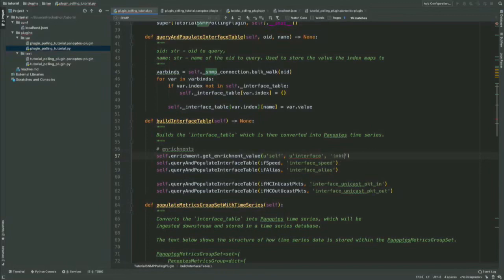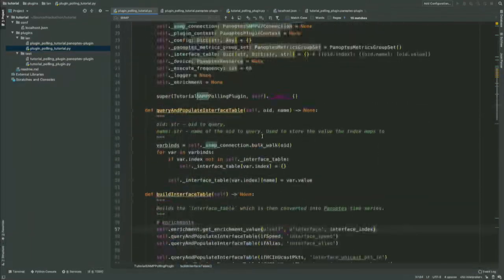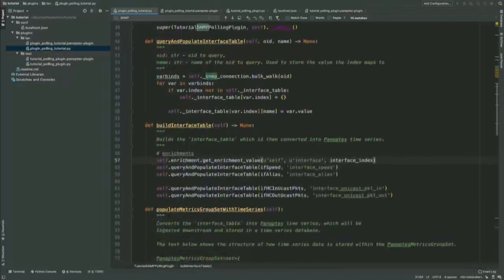And then for whatever specific index you might want to actually grab. So in this case, we would have populated an interface table like Nathan had already done previously in his example that I'm copying down, this interface table. And then we would loop over that.